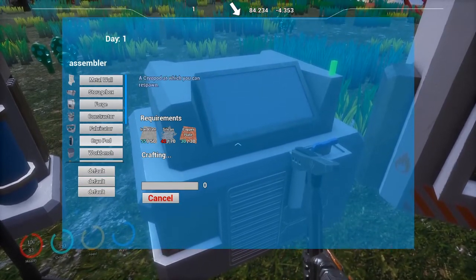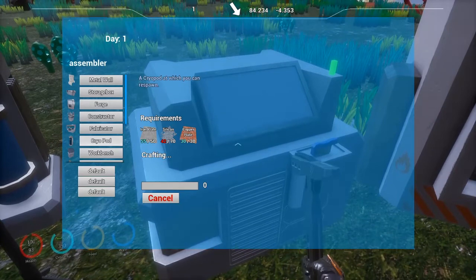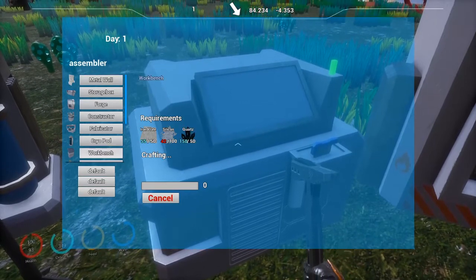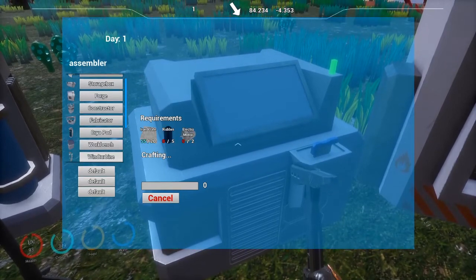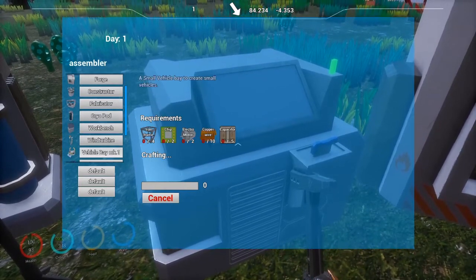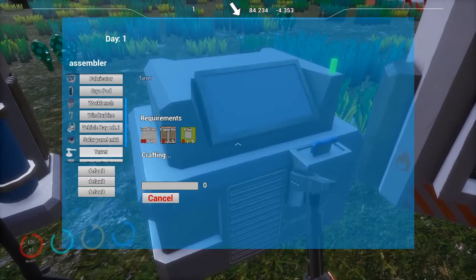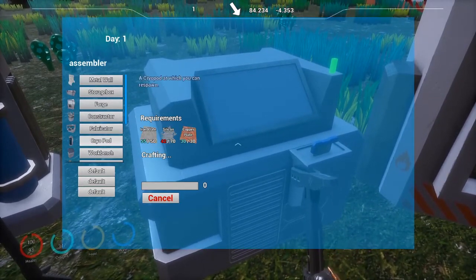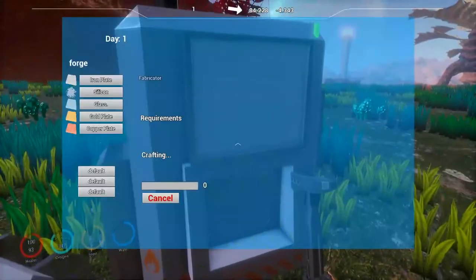Cryo pad, which you can respawn in. We need, it takes 70 silicone. So, we need a lot of silicone. And we need rubber and an electromotor. Man, we need a lot of stuff. We need to make this too, but we need a lot of silicone. So let's see what we can make here.